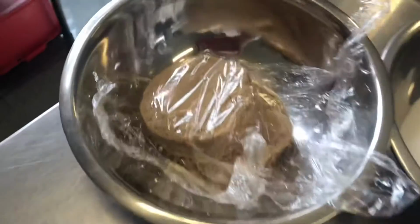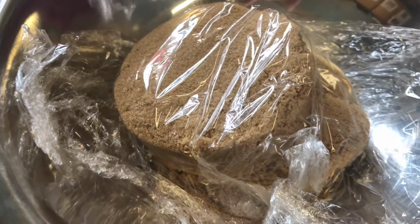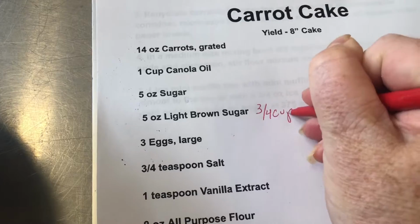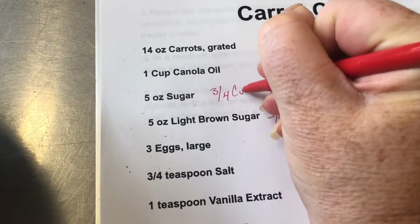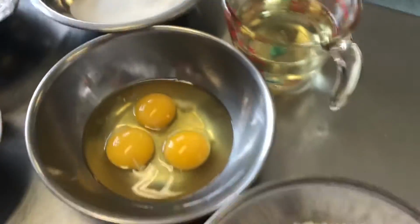So for example, our tightly packed brown sugar, 5 ounces equals 3/4 of a cup. I'm gonna add that here. So we need 3/4 of a cup. We need 3/4 of a cup of granulated sugar as well. That's 5 ounces right there. And so I'm gonna continue getting all those measurements and have them written down.